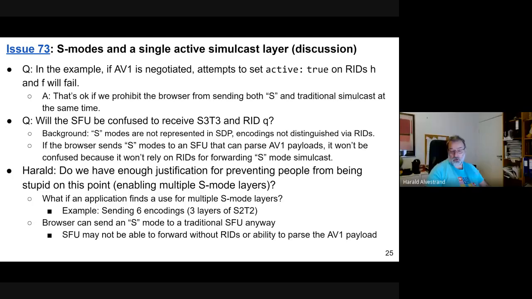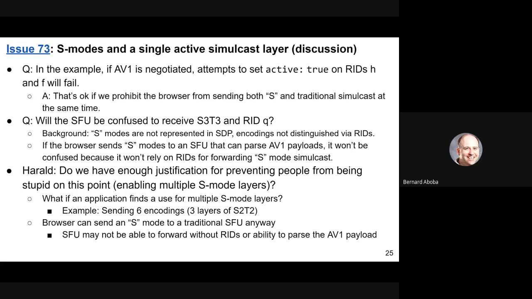Harald? My thinking goes with that the spec shouldn't and shouldn't need to stop people from being stupid, if it complicates either the implementation or people's ability to understand the spec. So obviously, as long as we don't support S3T3, any configuration with S3T3 in it is going to be rejected. And that should be legal. We don't have a mandatory to implement that for modes, except S1L1 or L1T1. So I think both the spec and the implementation can be simpler if we don't have to have a rule about which modes are allowed in which combinations. And we can still reject what's not supported.